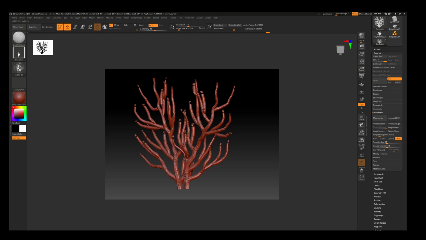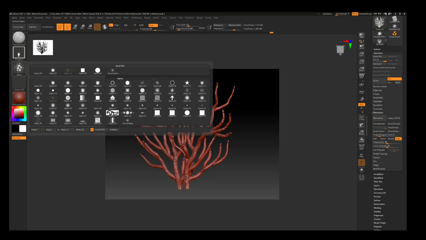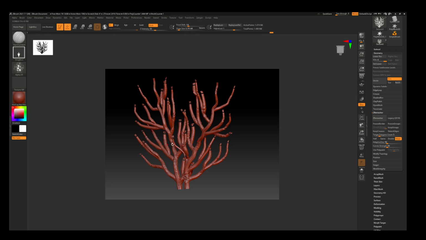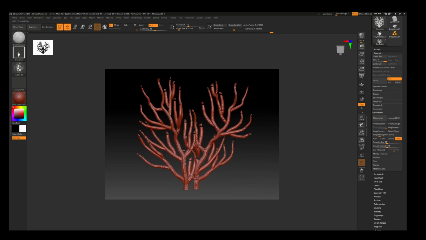So you can use any custom brush or alpha also. You can just import the alpha. You can create your own alpha. If you want, I can show you how to create alpha in Photoshop.